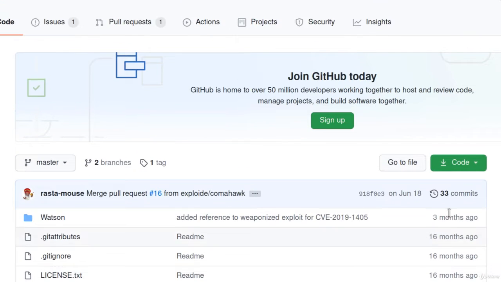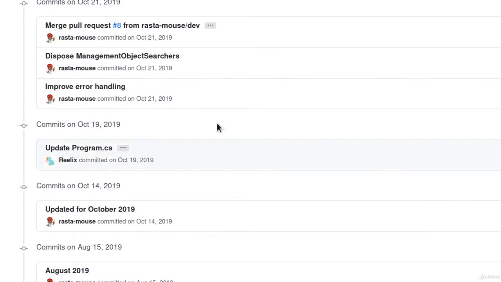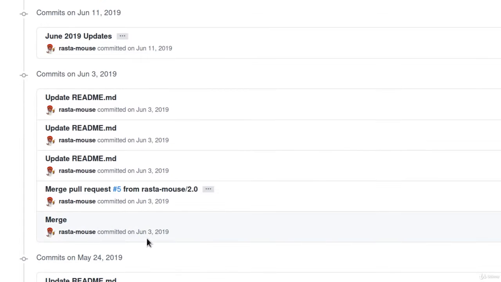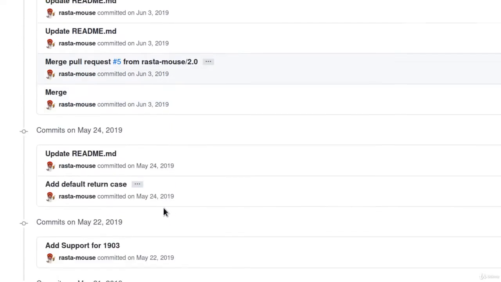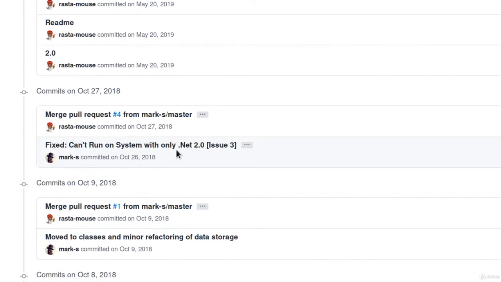I scroll up, click on commits. I see there's 33, and scroll down. Let's see what we have here. How far back can we go? This looks like it's pretty old.